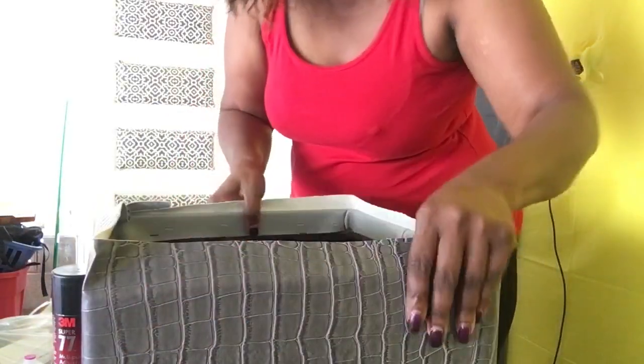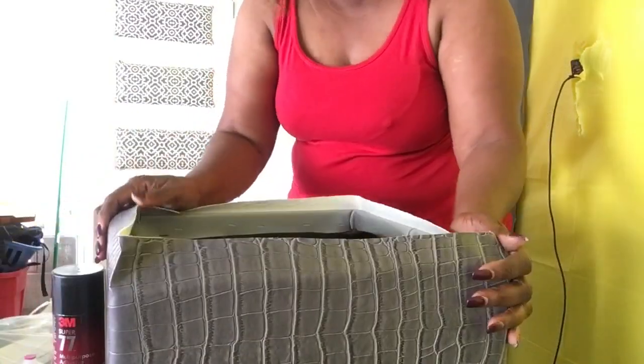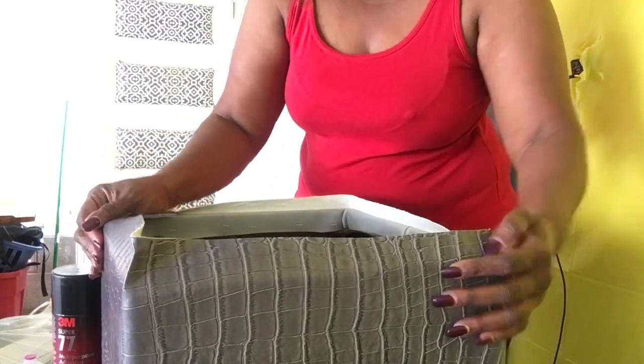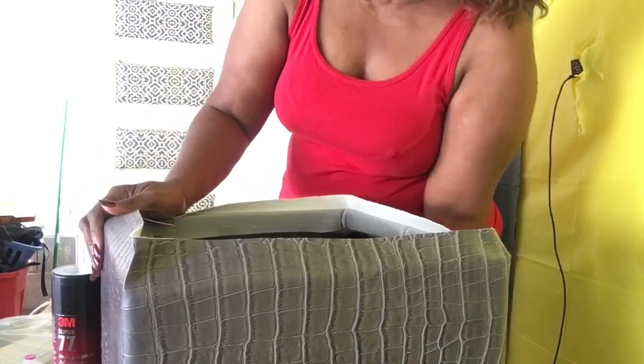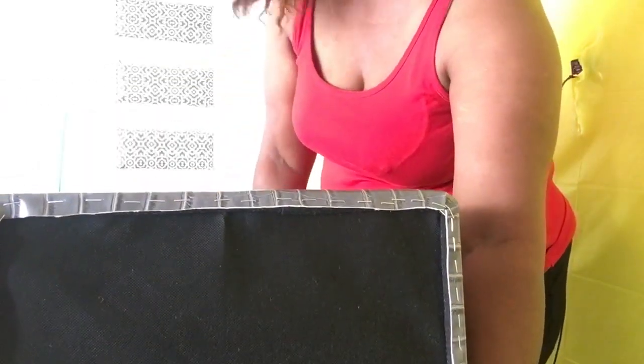And the staples, I mean, they're okay because you can't see them, and this is the part that's going to sit flush on the ground, or actually it's going to have legs underneath it. So I'm okay with the bottom with the staples, but because it's not for me, I'm going to finish that off so that you don't see the staples. And by that I mean, just take a look at what I do.